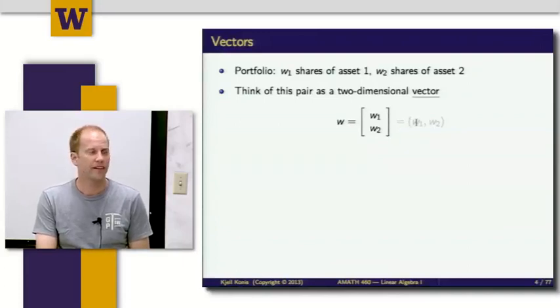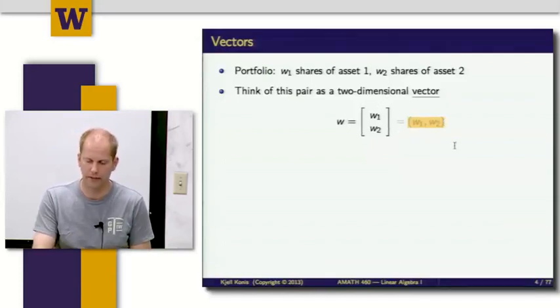But sometimes, just because it's inconvenient to write them, if I have a vector of 10 things, it's going to take up the whole slide just to write one line. So I'll write them in a row, but I'll use parentheses instead. So this means the same thing. If it's got the square brackets, I mean the vector actually the way it's written down. And if it's got the round brackets, parentheses, then even if I write it like this, what I really mean is a column with W1 on top and W2 on the bottom.